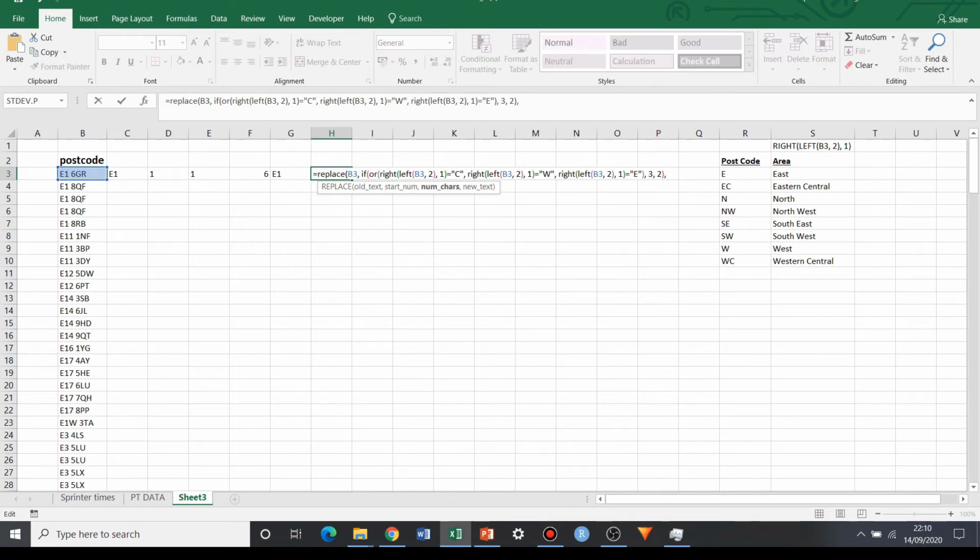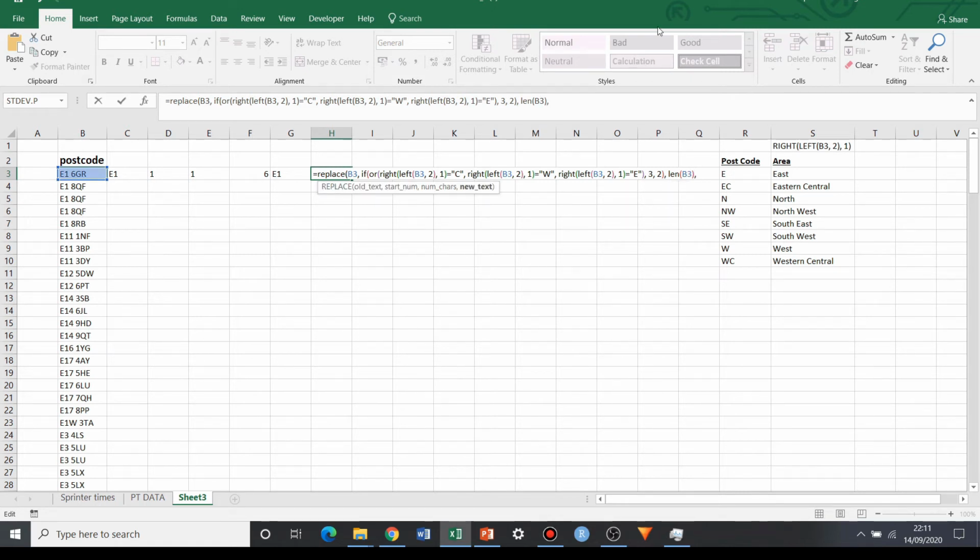Now let's think about the number of characters. In reality, the number of characters differs depending on the actual cell. It doesn't matter though, because this is where we're going to use our len function. So all we're going to do is type in len, open brackets, and B3, and then close brackets.